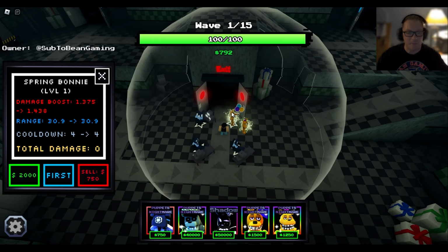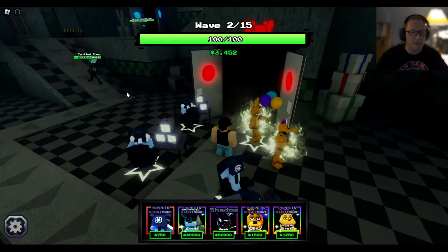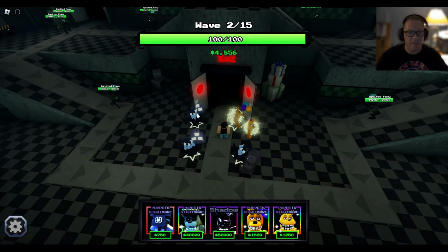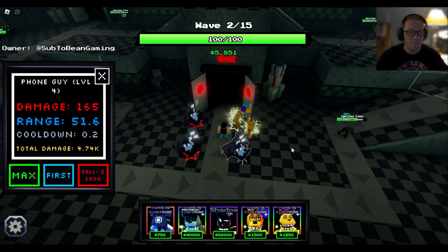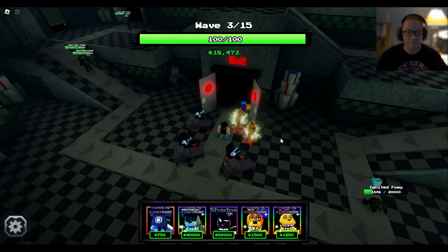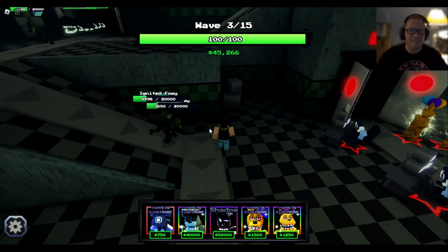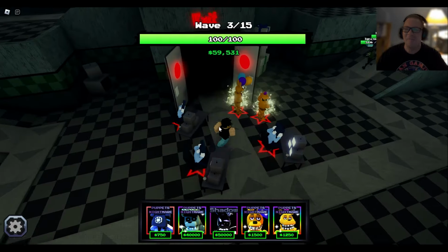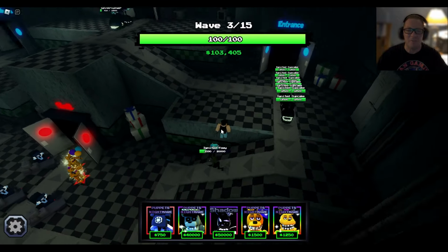And I do have the damage booster Spring Bonnie placed. I do have Fredbear placed, and 20,000 health for these ignited or irritated Foxies. Phone Guy maxed out, Phone Guy maxed out, Phone Guy maxed out, Spring Bonnie maxed out, and Fredbear maxed out. No, it doesn't even matter. Look at this. Let's go. What the heck is going on? They're just completely melting.